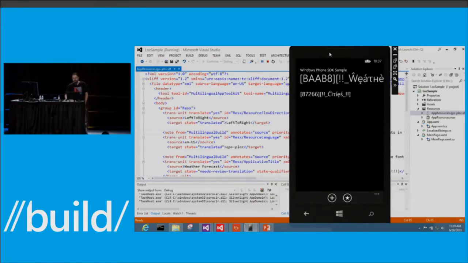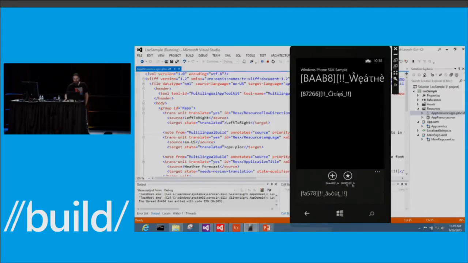What do we get from this? It's actually pretty useful, because now I can easily see which strings in my UI I have set up correctly for localization, versus strings that maybe I've missed, that I have hard-coded and that are not set up for localization. I see the title here, Windows Phone SDK sample. This is not being localized because I didn't set it up for it. In this case, that's intentional because that's my brand name, and I don't want to localize it. Everything else I do want to localize, and I can see it correctly gets picked up by the tool and localized.